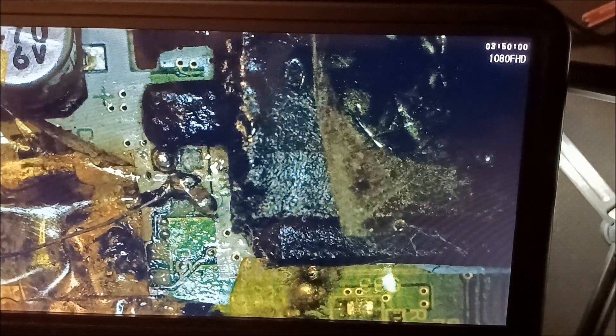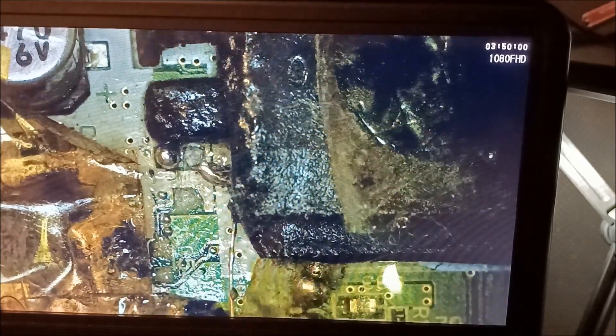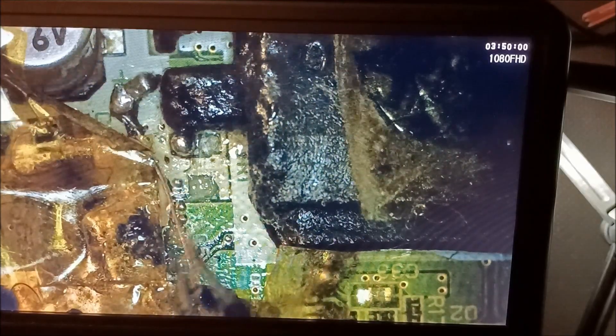Even if I got this back on, I lost the pad on the other side. I don't have the right stuff — this wire isn't very good, I think it's too thick. In a lot of repair videos you can bend these wires, but this is the wrong kind of wire. It's like a science wire with magnetism to it, and it breaks — you can bend it just a little bit and it snaps off.